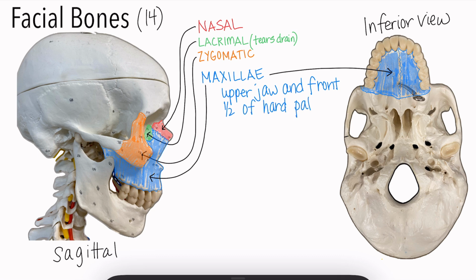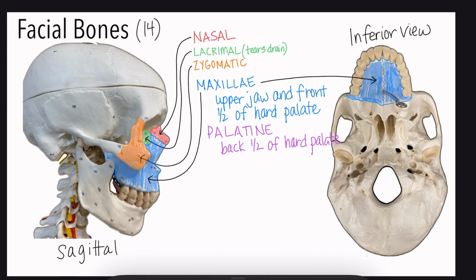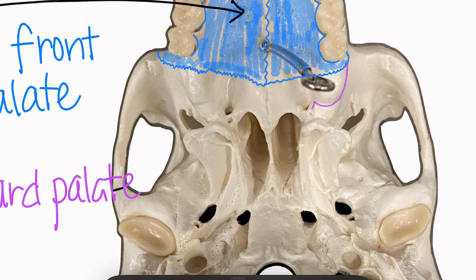You have a hard palate and a soft palate. The hard palate is formed from bone and the soft palate from softer connective tissue. Let's look at the other part of the hard palate next. The palatine bone, you can hear palate right in it, can't you? Forms the roof of the mouth. So it's the back half of the hard palate. Here it is right here, roughly. I'm not doing it perfectly, I'm sure.